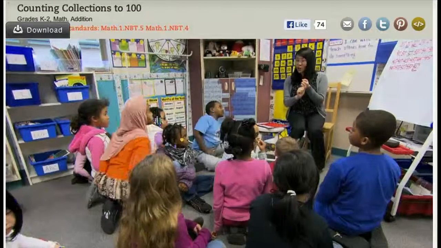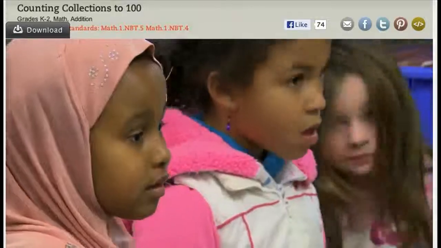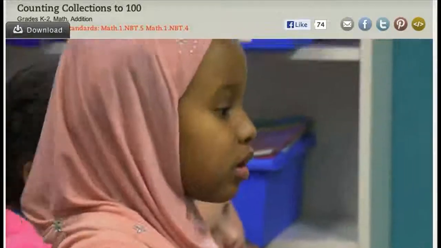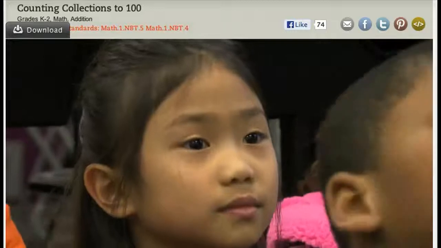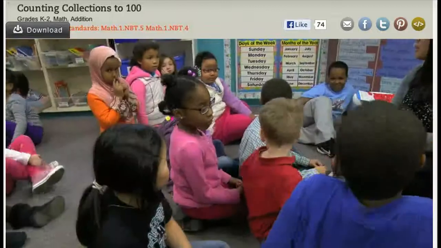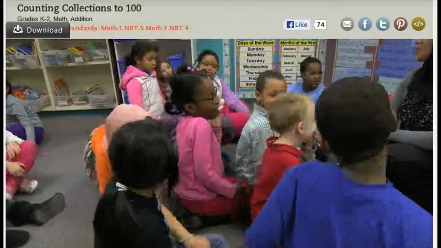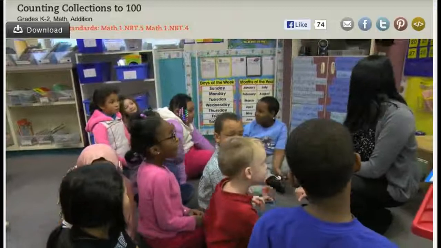Jennifer used a 100 chart. She counted on. Rukaya and Evelyn put their things on a 100 chart and they counted the empty spaces. They did very well today. I'm really impressed. It was very exciting to see how they just latched onto it and they really got it. Turn to another neighbor and say, nice counting. Nice counting. Turn to another neighbor and say, good hard work.